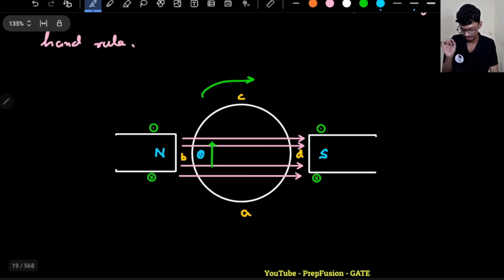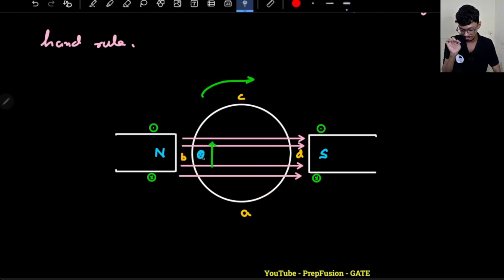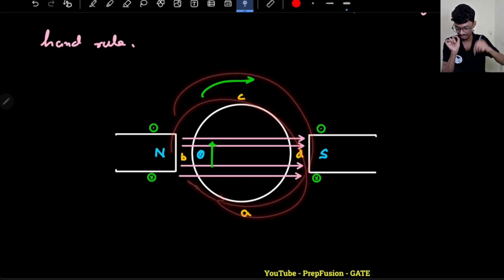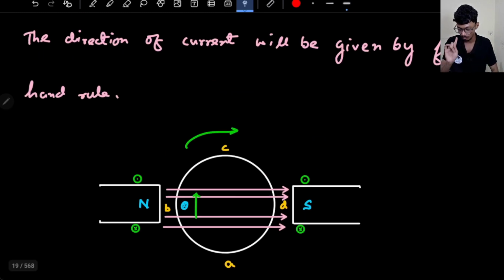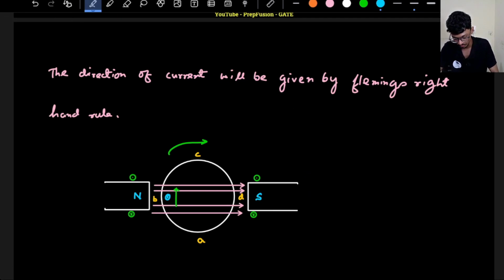For a motor, if you remember, when the direction here was dot, then it was rotating in the clockwise direction. And for a generator, if I am rotating the machine in the clockwise direction, then the current direction changes. So it will be just opposite of the motor, right? Use Fleming's right hand rule. Just opposite of motor.